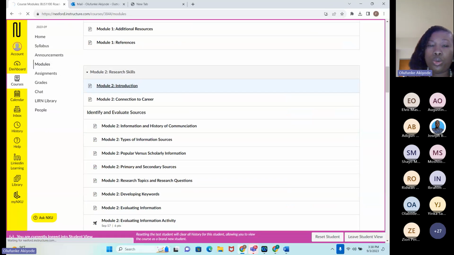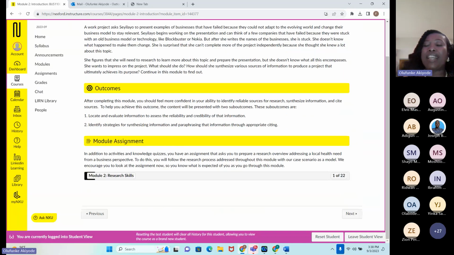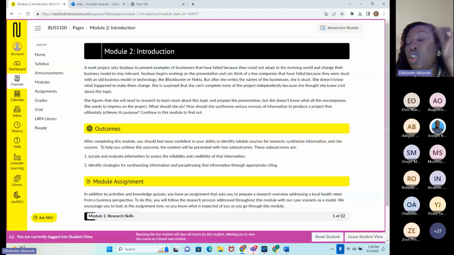For module 2, if you're really concerned about the fast track and everything, just make sure you come to the optional live session or you send me an email. I will email you, okay? And I will still talk a little bit about the fast track. So let's go to the second one. This second one is the hardest of all the assignments, so this is going to take us a little bit of time.